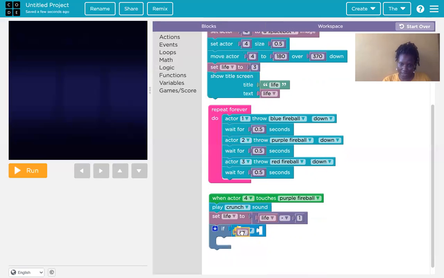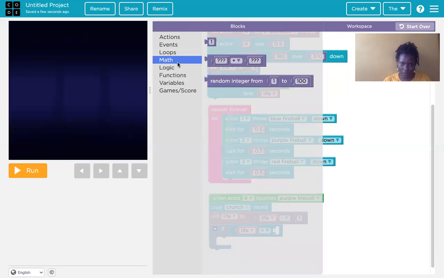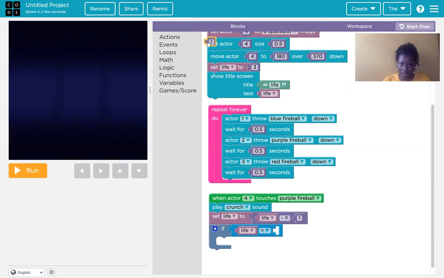So I'll bring in my I and I'll change it to life. So I have if life equals, I'll go to maths because I need a number. Now drag out this number and I would put it to 0. So if my life equals 0, what should happen?